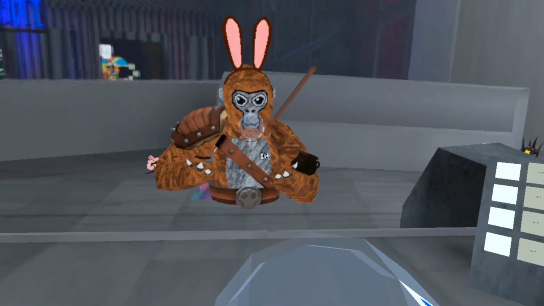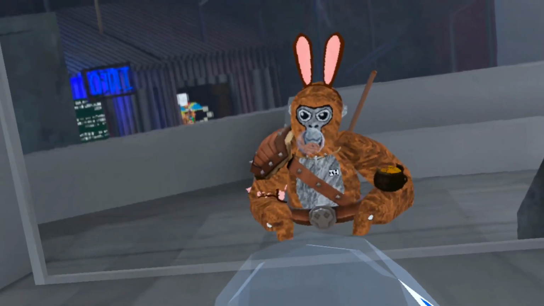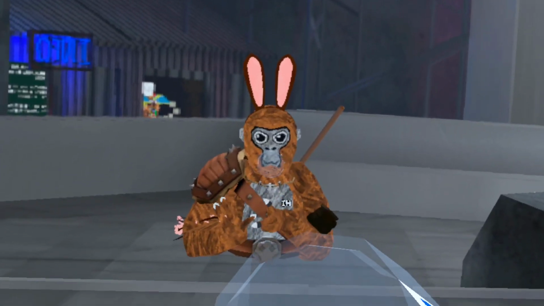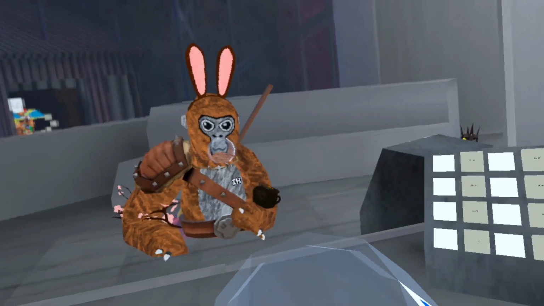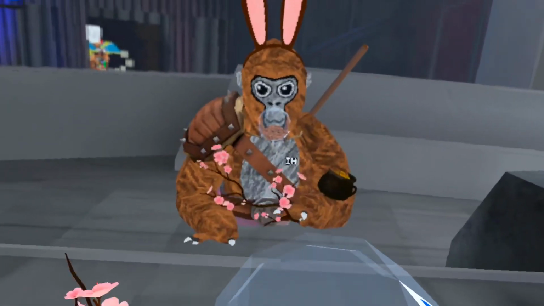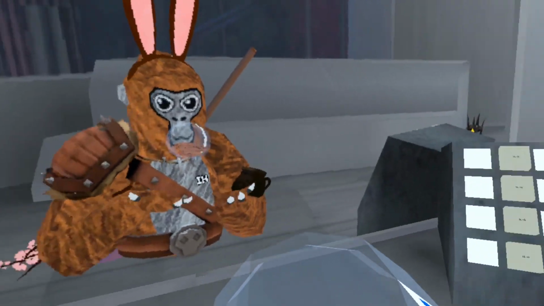A locker thing. So you might be asking, Roman, what is a locker thing? It's basically a locker review, where you show your locker and what you have, like the cosmetics that you have, and anything else.